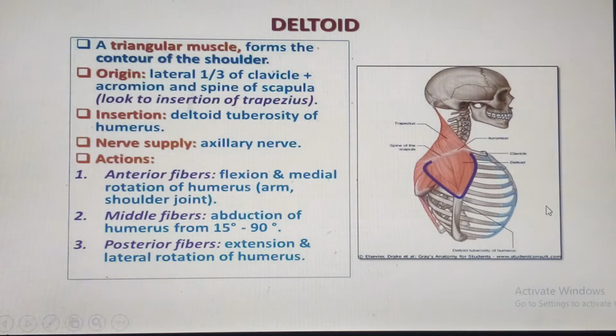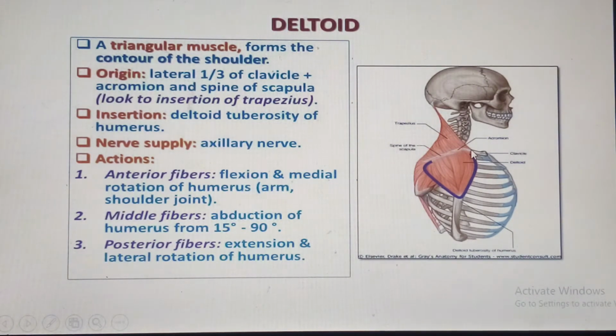Now the next muscle which we are going to look at is the deltoid muscle. In most cases of intramuscular injections in the arm, that's where it is given. So this is a very important muscle. You can see that it's roughly triangular shaped. It's going to originate this time around from the lateral third. Now remember that we saw that the pectoralis major muscle, one of its heads being the clavicular head, originated from the medial half of the clavicle.